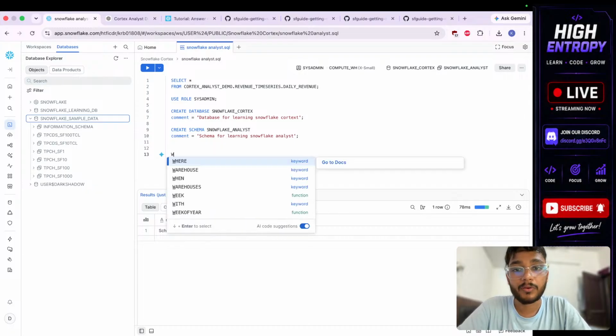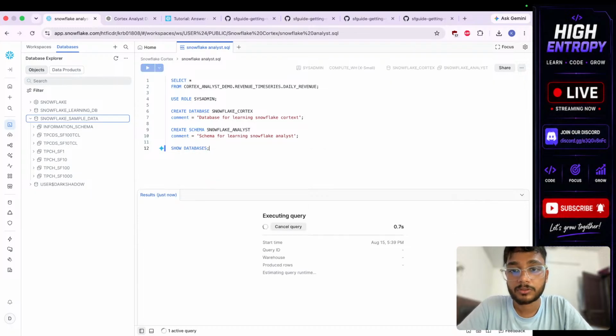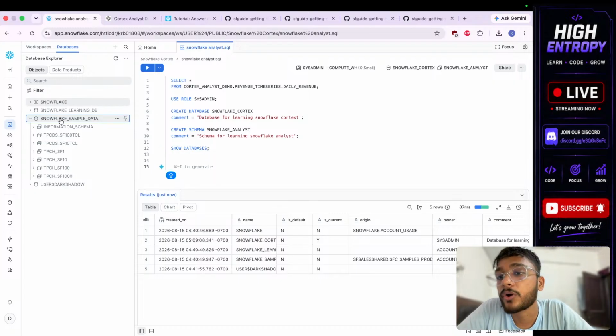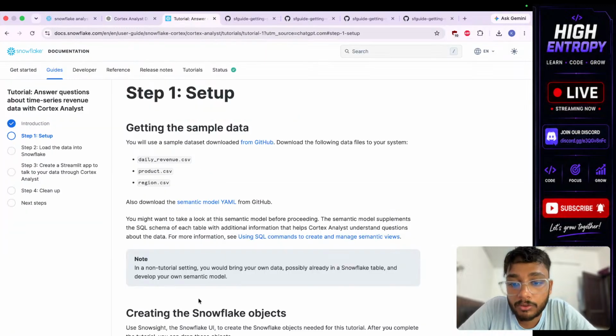Show. Okay, if I show databases. Okay, I have to do one thing. I don't want to use any particular table or something. Not table, basically.